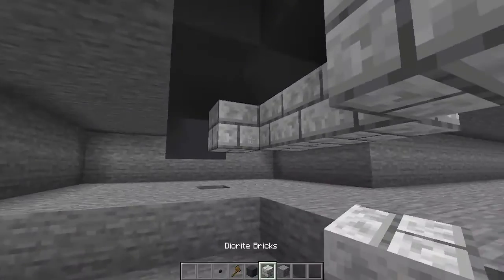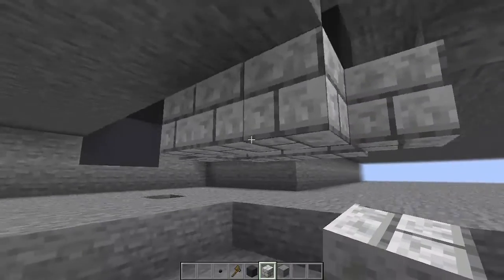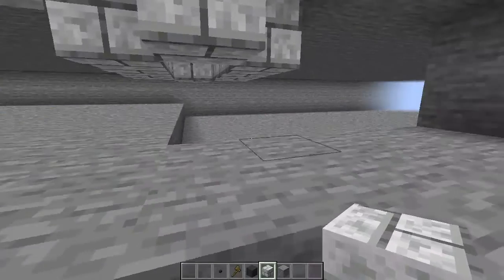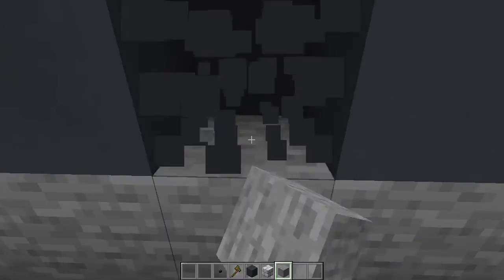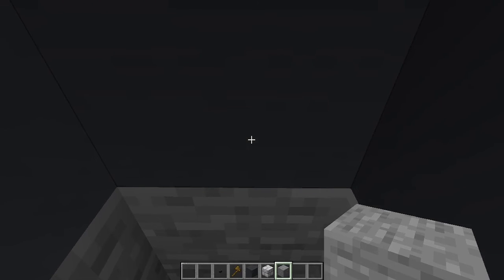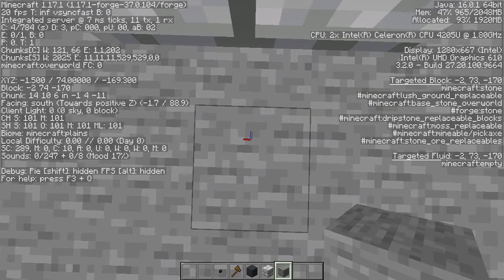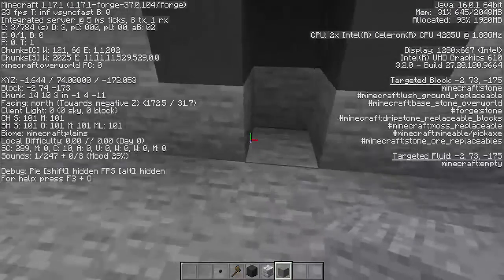Now I need to replace these. Like that. And then I can. 1, 2, 3, 4, 5, 6. Oh, I need to go 65 blocks this way. Okay, so what's negative 169 add 65? Just need to go to 2, 3, 4.